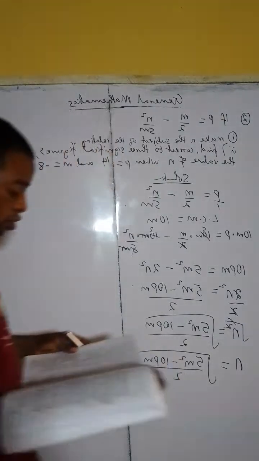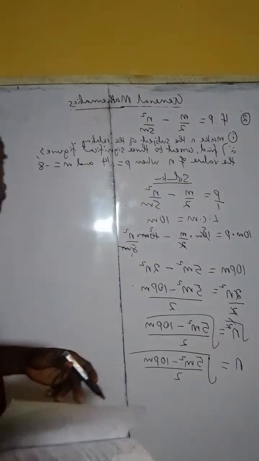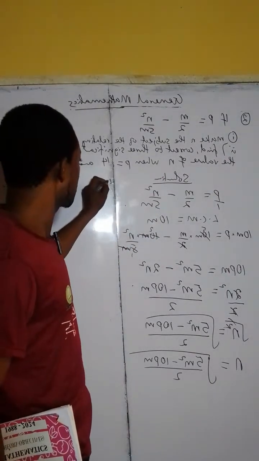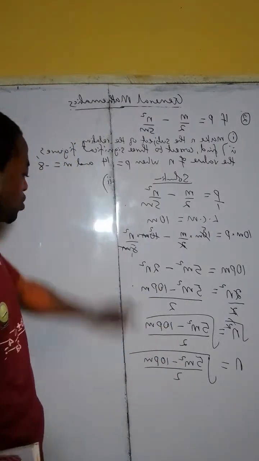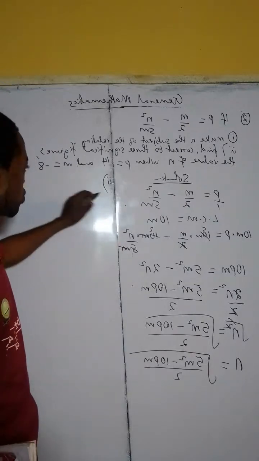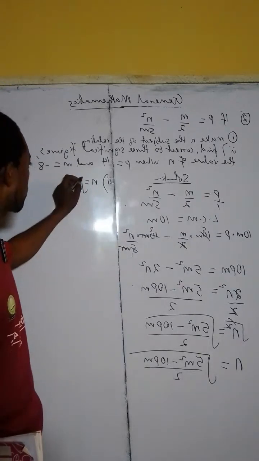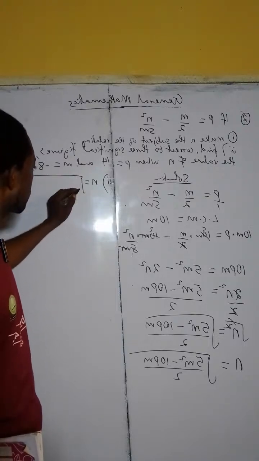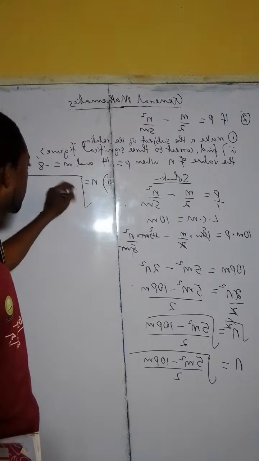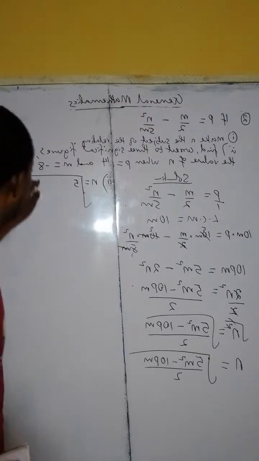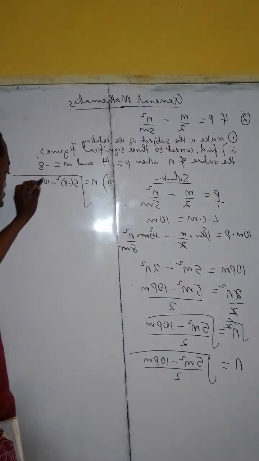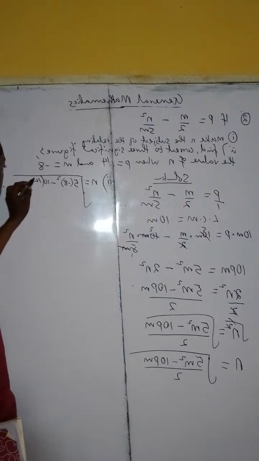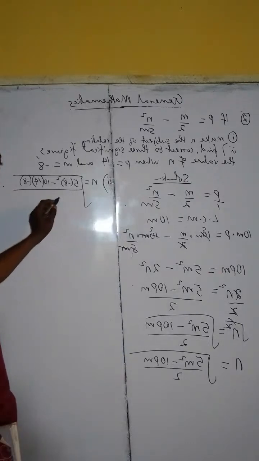So we have made our n the subject. Now we can substitute here the value we are given. That is, for question 2, we have to find the value of n when p is 14 and m is minus 8. So when we substitute, we have n equals to square root of 5m square, that's 5 times minus 8 square, then minus 10 times p is 14, so we have 14, 10 times minus 8, then divided by 2 here.